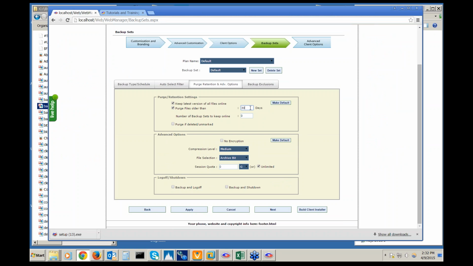I'm jumping ahead a bit, but I think it's important to get to this. Here, this one is set up to keep 30 days worth of files online. What that means is, if this backup runs nightly for this endpoint and a file is edited every single day, at the end of 30 days, you'll have 30 different versions of that file, backed up at different days, one a day.